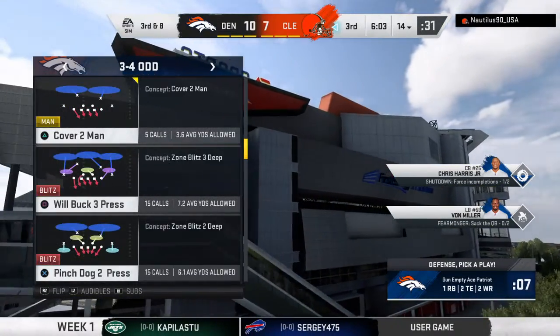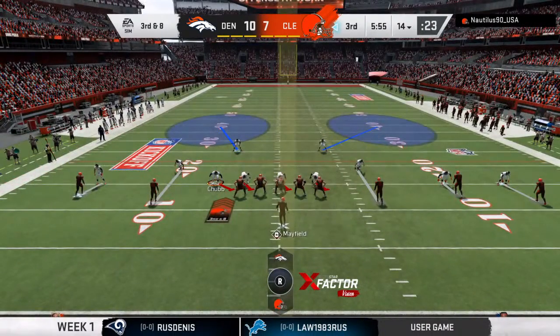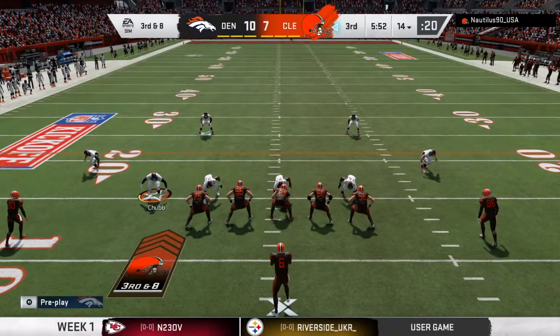Perfectly executed crossing route. These guys have punted 4 times already, and they're staring at a 5th, barring a conversion here on 3rd down.